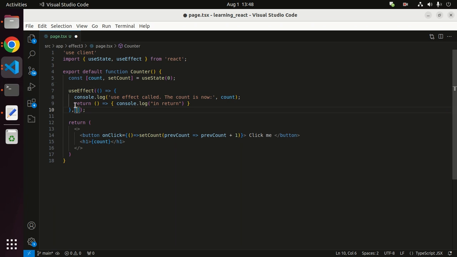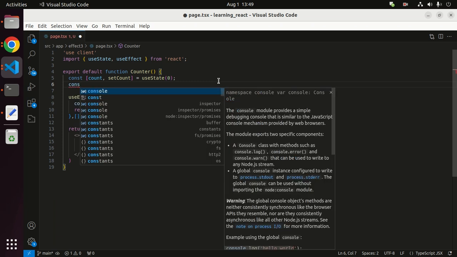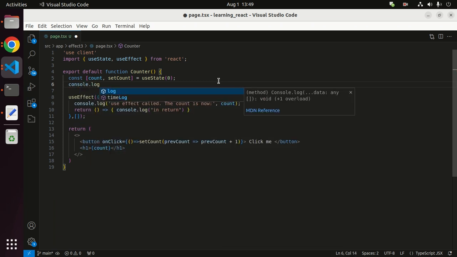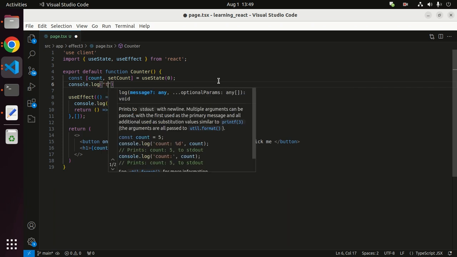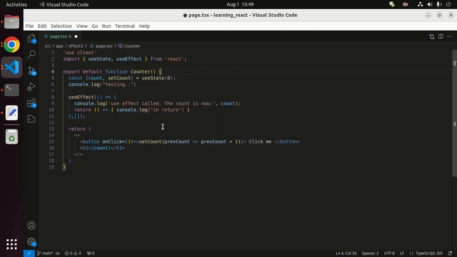If you put anything here, it will be called again and again when the state values are changing, because the component is re-rendering when we change the state values. Like if we put a console.log here, just testing, we can see that it is called again and again when changing the state. Let's see.